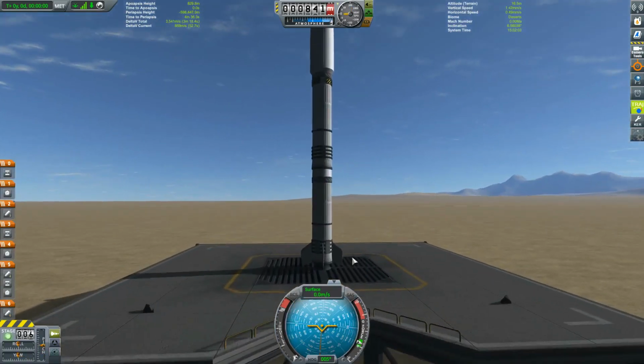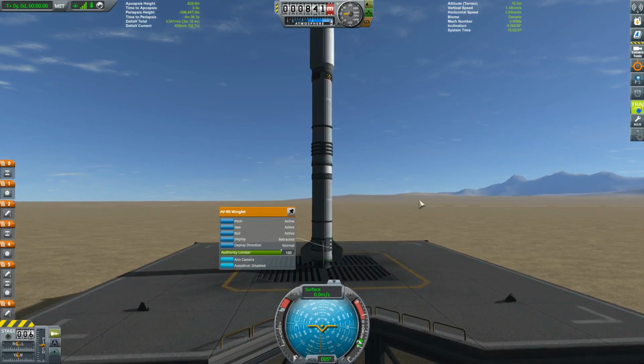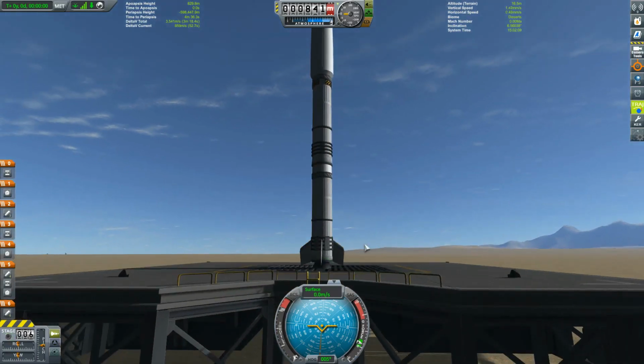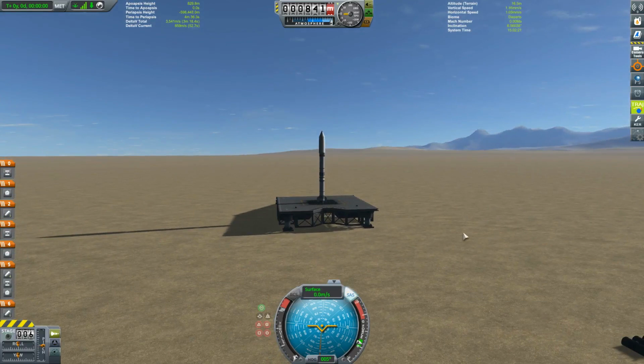Okay, we just have the AVR8 winglets on, but I have to say they actually are the best. They fulfill all our requirements anyway. I should have used them from the start. Angle on the top, straight on the side, angle on the bottom. I just moved them in a little bit, but that's the best one yet. Let's see if it can be enough though. It's still that offset torque that we have. 3, 2, 1.